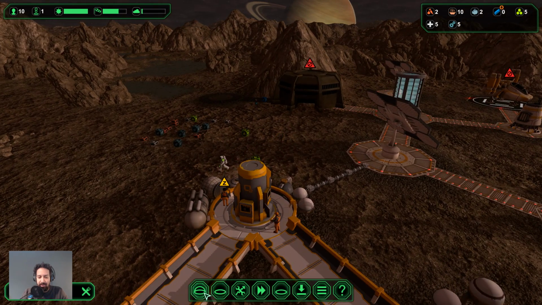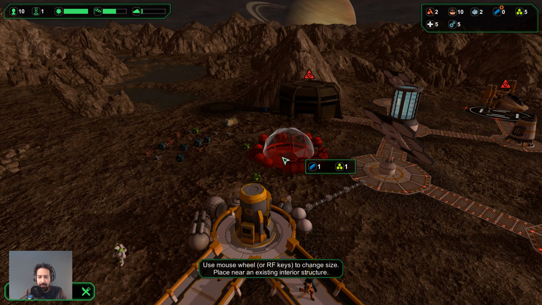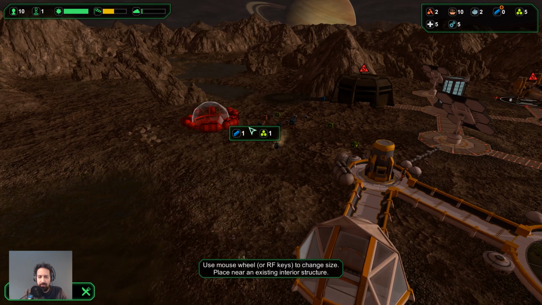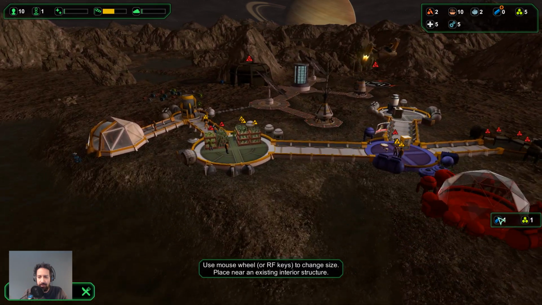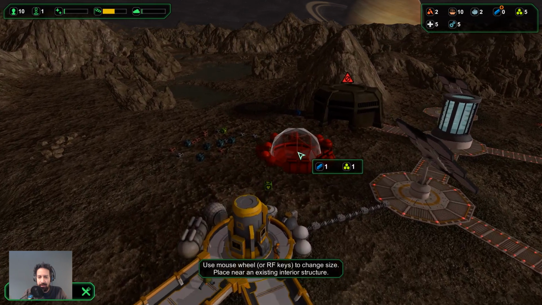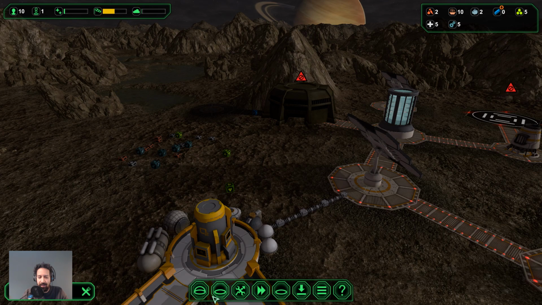It doesn't have a priority at the moment. Priority is the sick bay. Getting that up and running, if we can fit it in here. I don't want to put it there, because then we're blocking this route. I don't want that. We could put it over here, but it's a bit too far away from these people. I don't want to put it there either, because that's blocking off that route. I want it there, but this plastic is in the way. I don't want to get rid of it either. So that's a bit of a problem.